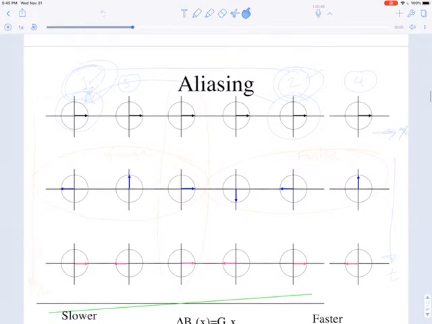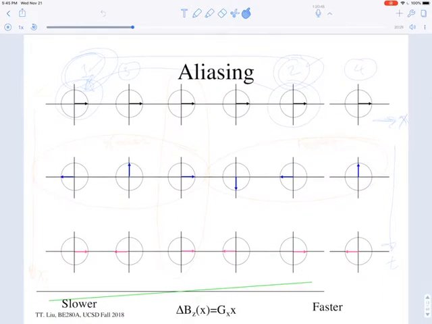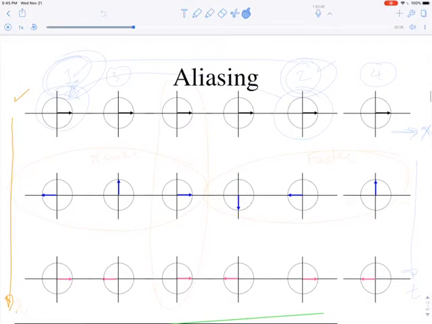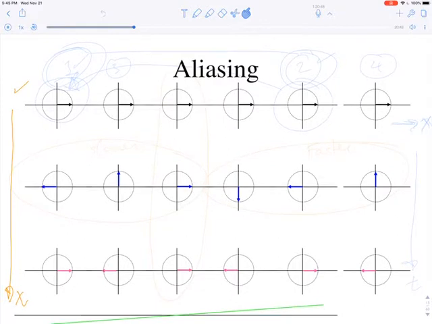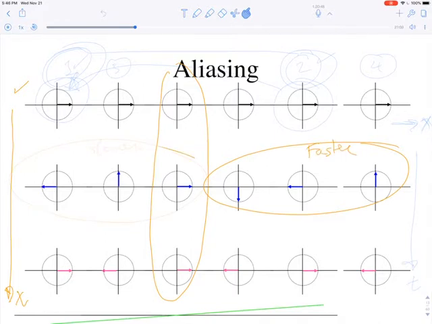Let's get a sense of why aliasing occurs from the spin perspective. Once again, what we have in the first row here is the spins all aligned. Then we assume they're in the presence of a gradient, and we look at what happens as they evolve as a function of time. We notice that, for example, these spins here start precessing faster, and these spins here precess slower. And we talked about how, as the spins evolve, we're going through different parts of k-space.